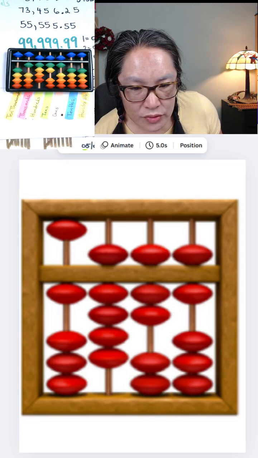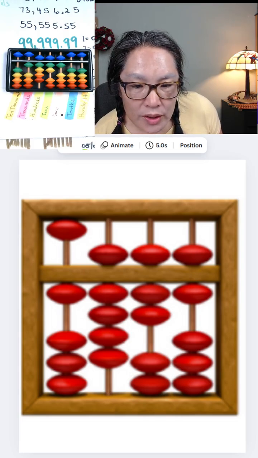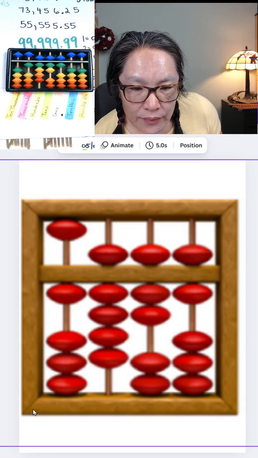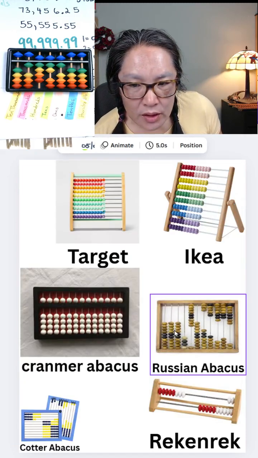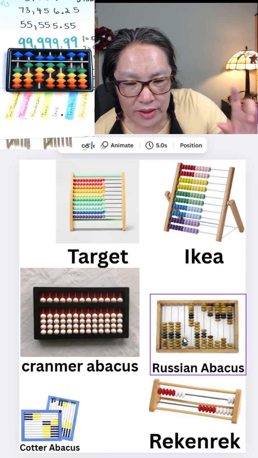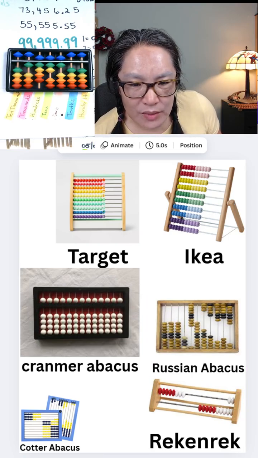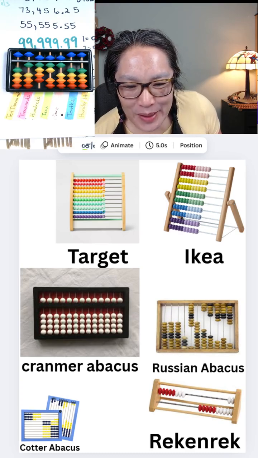Persian abacus doesn't have separated rows. Interesting. Oh, the Persian abacus? Yeah, it sounds like the Russian one. The Russian one, the way they have it is they use a different color bead to separate the 5s. But it's still a 1-to-1.